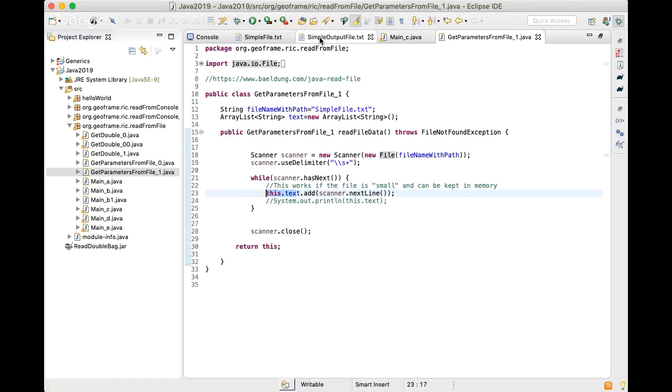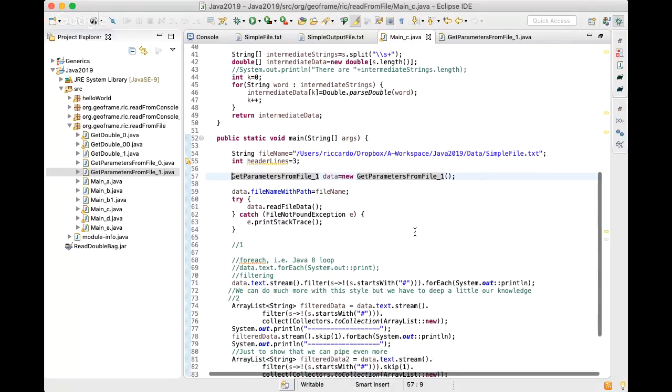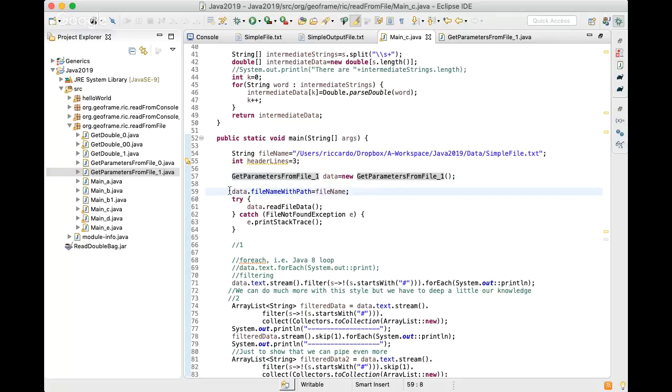And let's go back to our main. We get data here from get parameters from file, meaning that we have this element.